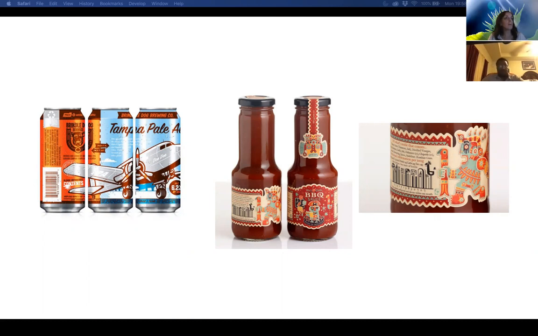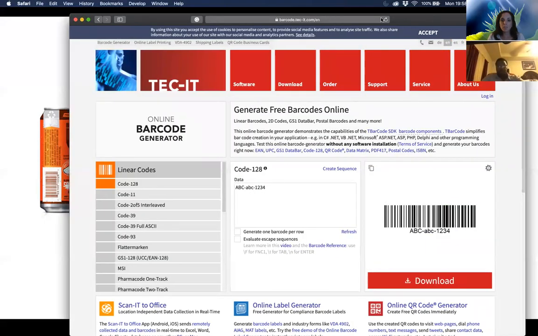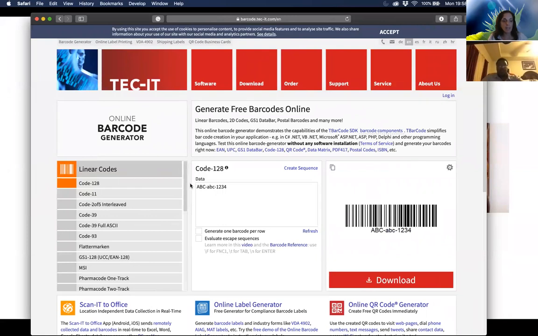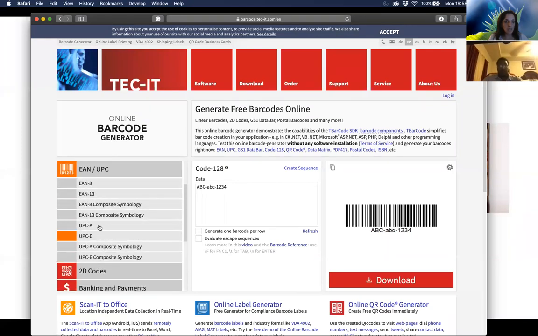Now for your barcode, the next link is just this barcode website, and they have all kinds of barcodes. That's one of the things I want you to keep in mind as you're moving along, but this is a great link to come back to. So if you needed a QR code, you could do that. But you'll just come to the UPC, choose the UPC one that you want. You can customize it to whatever text you want, and then you'll just hit download, and you have your custom barcode.